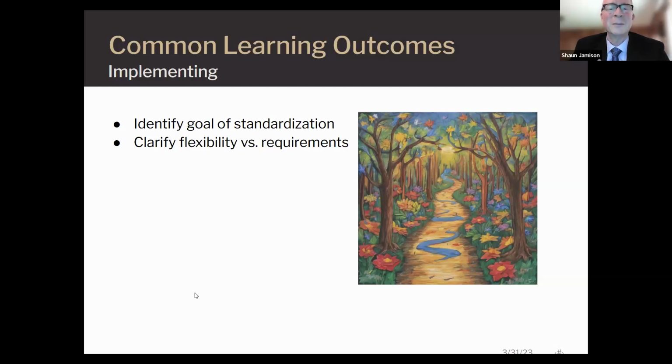And one of the things was making sure that people understood when something was open for debate and when it became an order, right? So at some point, the school agrees on what they're going to do and what parts are flexible and which ones are now requirements. Because that can be very frustrating for faculty and course designers if they don't understand where the boundaries are.